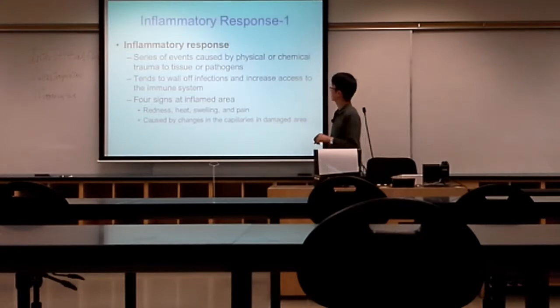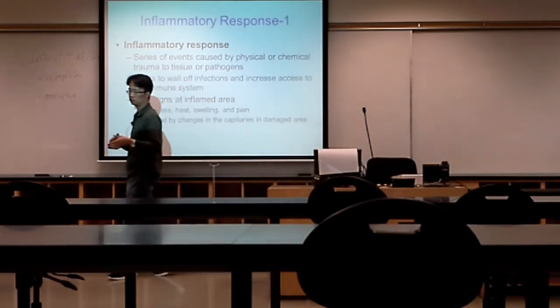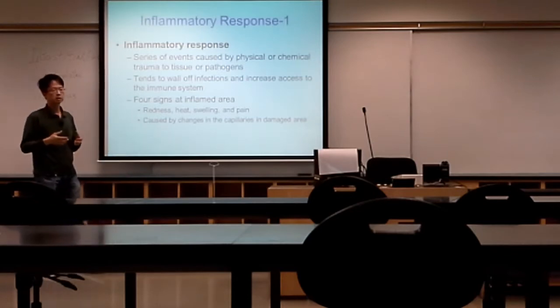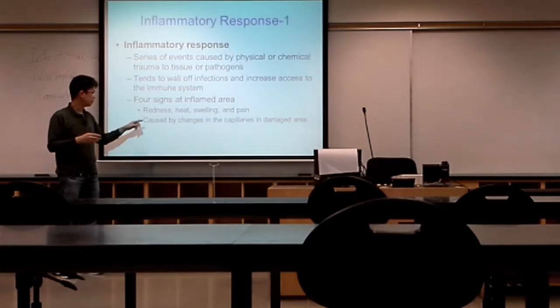Inflammatory responses. What happens is that we have redness and swelling. Why is that? The change in the capillaries is usually vasodilation. When the blood vessels dilate, you increase the fluid going from the blood vessels into the body tissue at that local area. When your blood vessels dilate, more fluid goes from your blood vessels into the body tissues, so that the tissue has excess fluid, and swelling may occur. Redness is caused by the vasodilation, increasing the diameter of the blood vessels, so that you look red over that area.